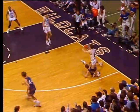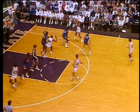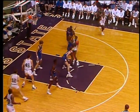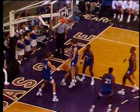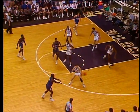Newton, good fake right there. Missed a shot. Gellner, just not strong hands. Kansas gets in position to get the ball, but they can't get a hold of it. McCoy, he's got a body. Hits it. And a shot. You love those wide loads, don't you? You like those guys that post up well inside, and he's one that does extremely well. 52-51, Kansas State.